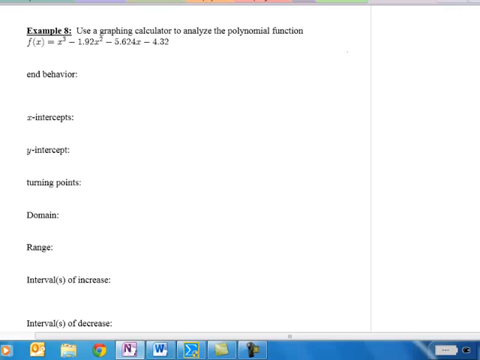The end behavior is one of those. It's going to be like x cubed because that's the highest degree term. So on the ends of this graph we're expecting this: the function is going to go to negative infinity, unbounded in the negative direction as we go left, as x goes to negative infinity. And the function is going to go up, unbounded in the positive direction, going to infinity, as we move right, or as x goes to infinity.